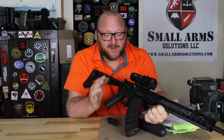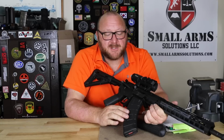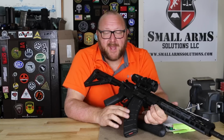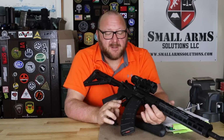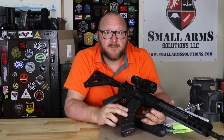And first and foremost is magazines. Magazine interchangeability has been one of the biggest problems that I saw with all of these guns that I had. Now, neither one of them liked Pro Mag, none of them liked any of the American-made polymer magazines. At Tapco, they wouldn't fit in. For as far as the Russian magazines, East German, this rifle pretty much took all of them.